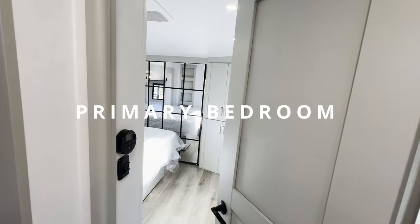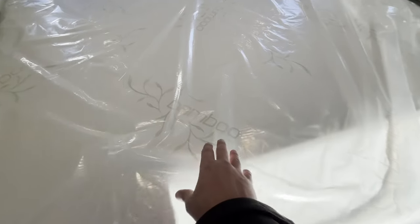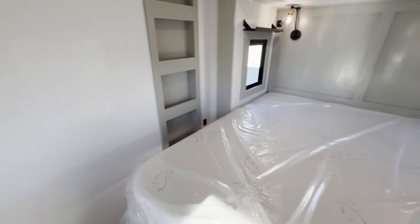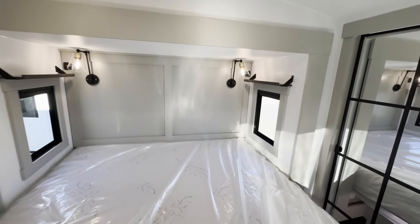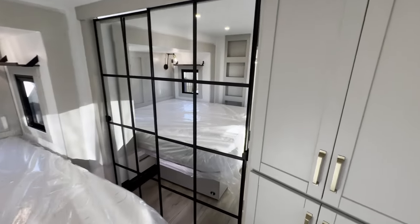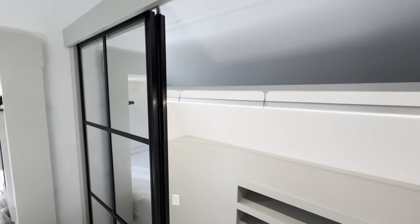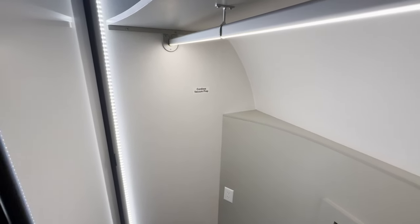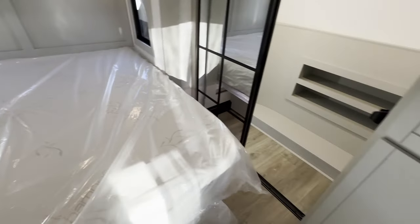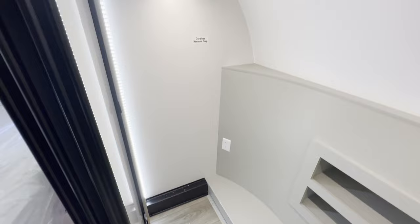And for the grand finale, let's have a look at the primary bedroom. Coming in, you've got a king-size residential memory foam bamboo mattress — this is not an RV mattress, it's a residential mattress. Very comfy. We've got room for some storage for books, storage up above the windows, and nice pendant lights. Great big mirror on your closet, and look at this — your hanging bar is actually a track light all the way across, giving you really good light to select your outfit for the day. There's room for shoes. This is one of the few fifth wheels that does not have a central vac — they've prepped it for a cordless vacuum instead, because with no carpet there's no need for a central vac. I thought that was pretty smart.